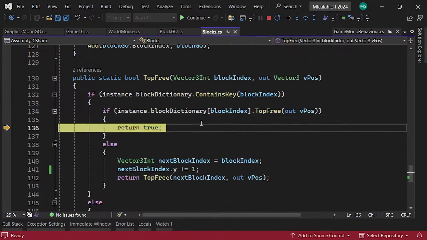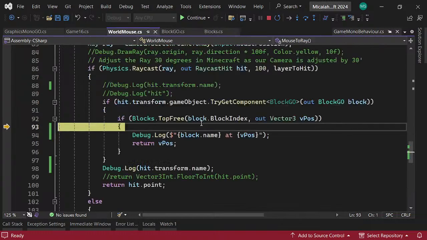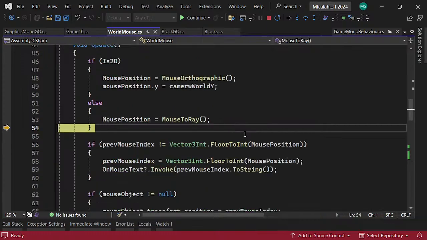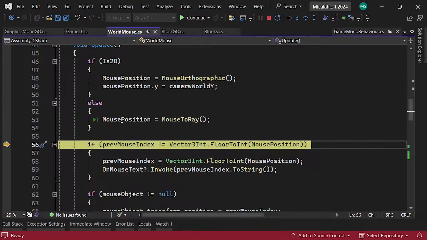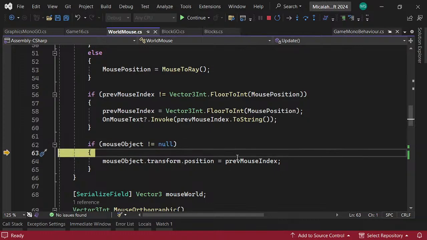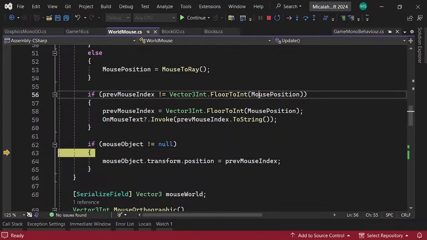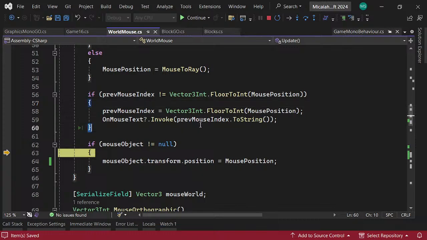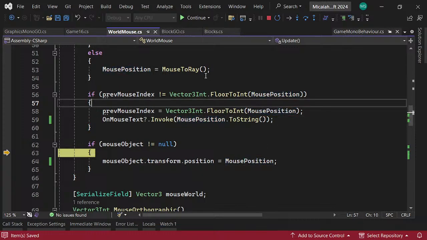Yes. So I've set this to return true. Yes. So I hit this V position, which is 1.5. That's what I'm trying to get it to do. Our mouse position is there. Oh, no, no. This is the mouse position. There we go. I guess this is the mouse position to string.